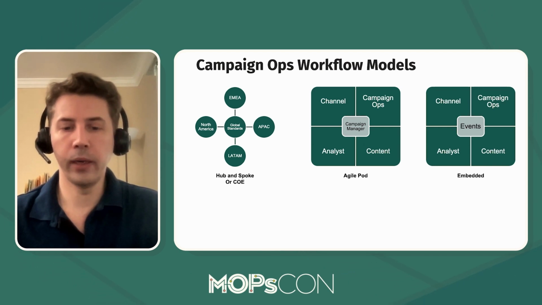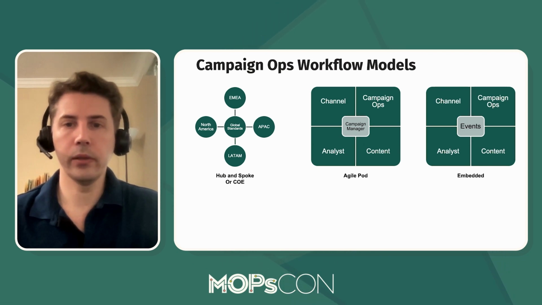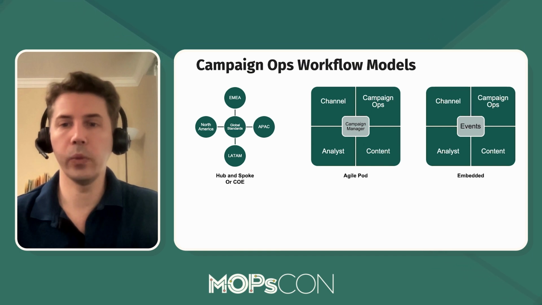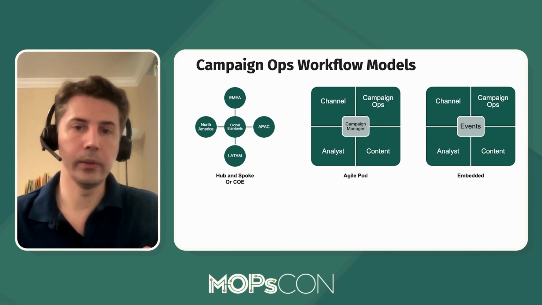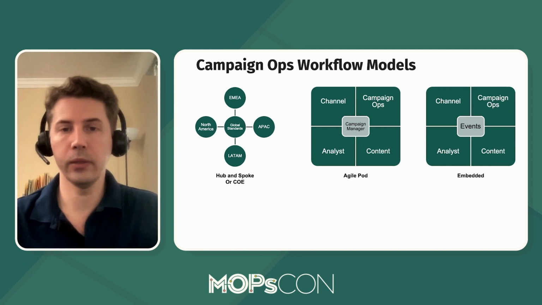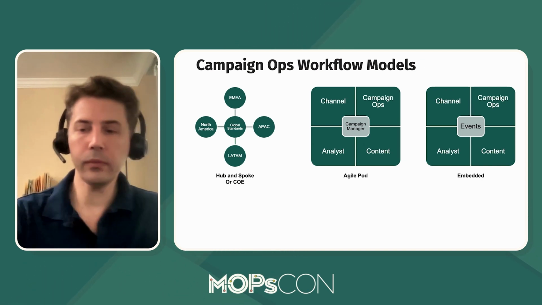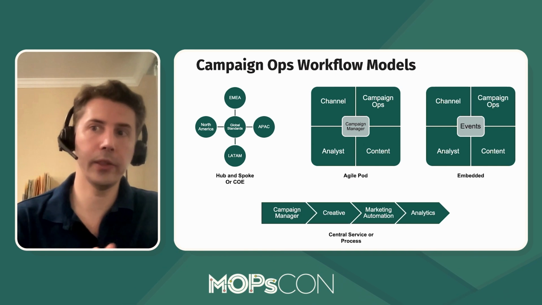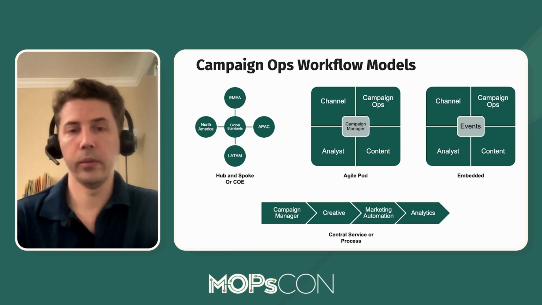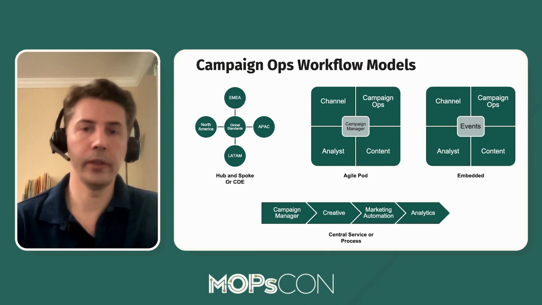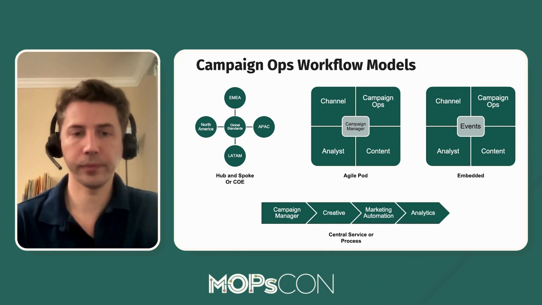The challenge with the embedded model, whichever team is using it, is that the campaign production team will be very distributed, and you can't reallocate resources to teams that need help when, say, one team has a lull, right? So during the summer or December, a campaign person on events may not have a lot to do, but you won't be able to easily reallocate them to running other kinds of programs. So that's one challenge. The other challenge would be career, right? The event tech may actually be a career, but they may want to be in a larger field. So does that limit that person?